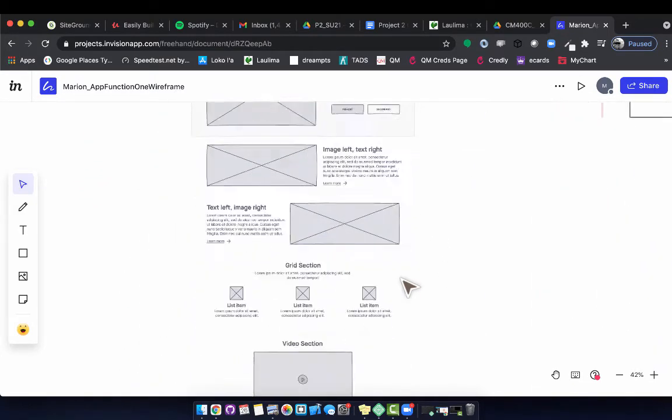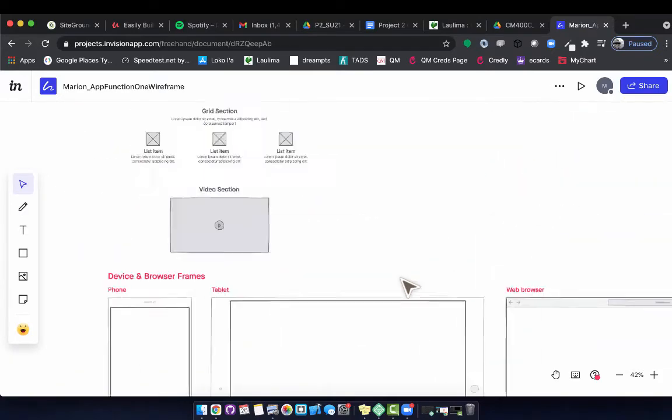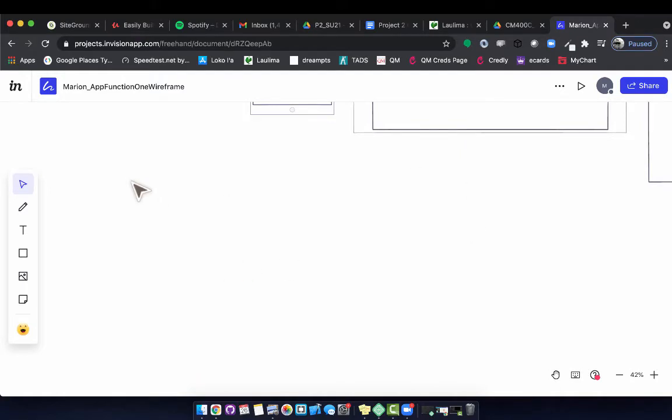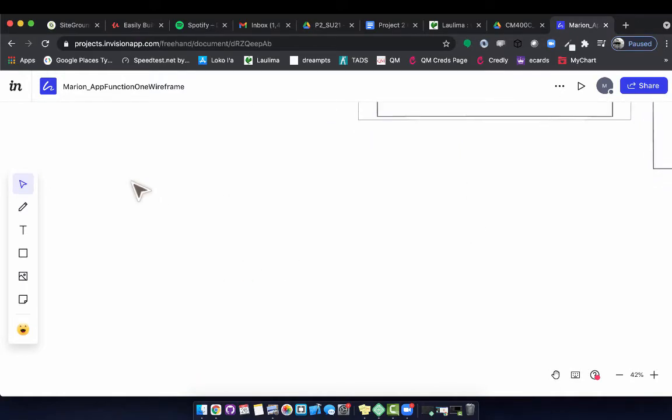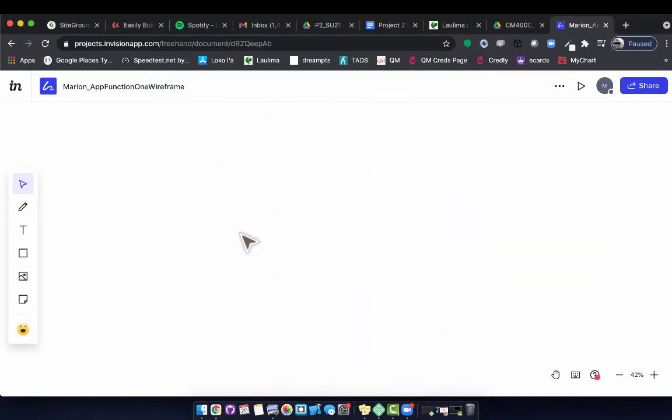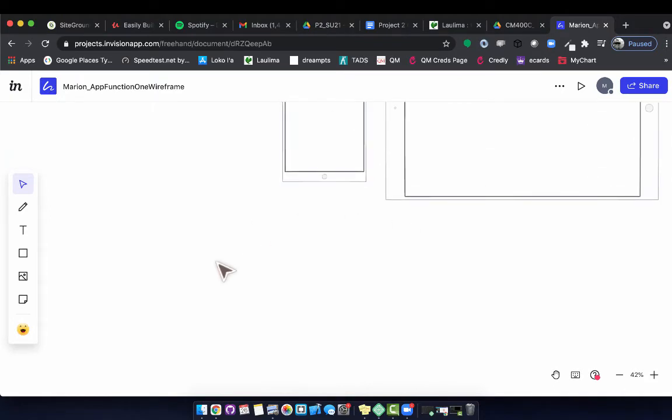Okay, so somewhere, you don't even have to delete any of this, but somewhere on the bottom here is where I'm going to build out my wireframe, and I would recommend that you guys, like I said, you don't delete any of this stuff because you're going to use it. Just scroll to the bottom, maybe right under the mobile phone, and then you could write your name, app function 1 wireframe. And I think I just want to make that longer if possible.